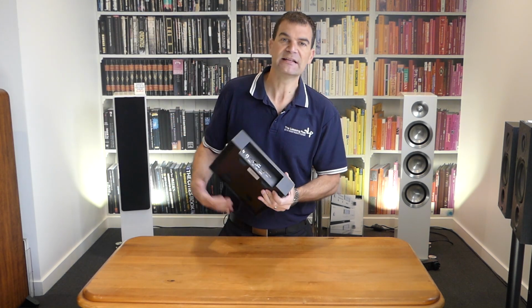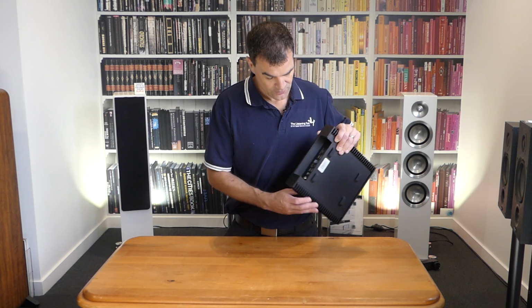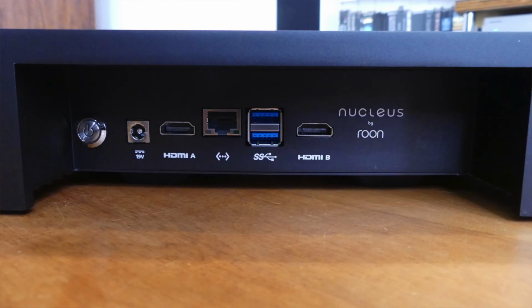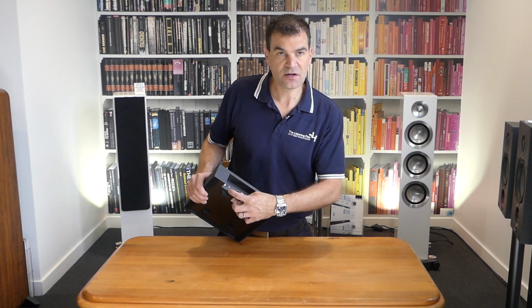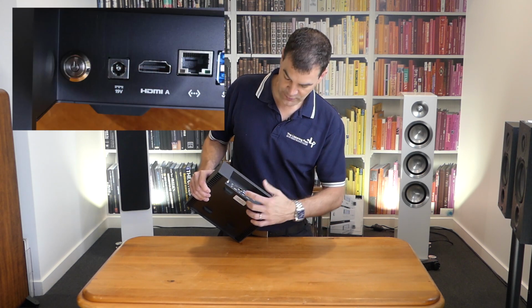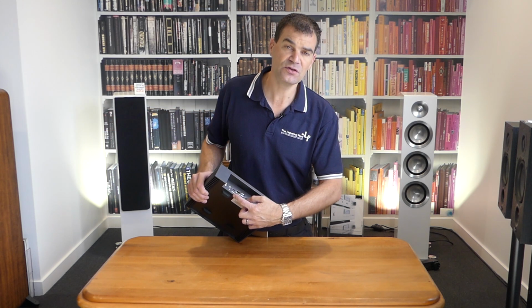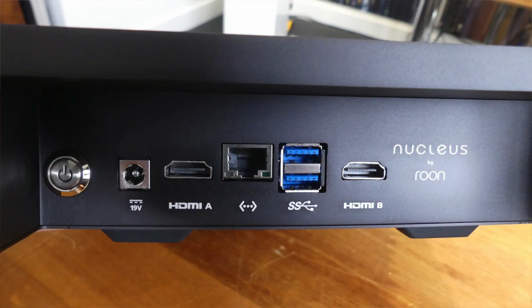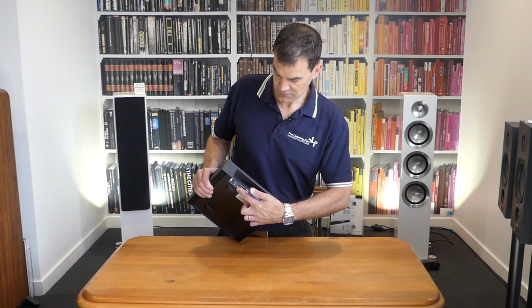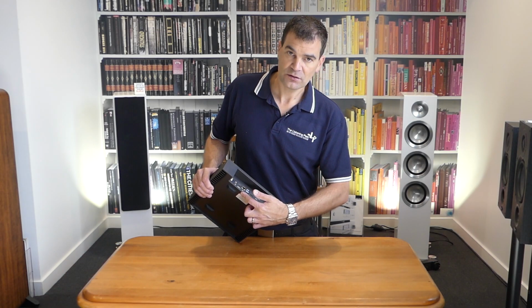And then everything really happens at the back. We've got a dedicated power switch. Again, hang around for some photographs because these are going to be a bit small and difficult to see. Power switch, and beside it a 19-volt input from the switch mode power supply. Unique to this new version 2, I guess, is an HDMI output. The HDMI out has very, very rudimentary display information and may be utilized for the purposes of streaming to amplifiers with HDMI inputs. It has a network socket.